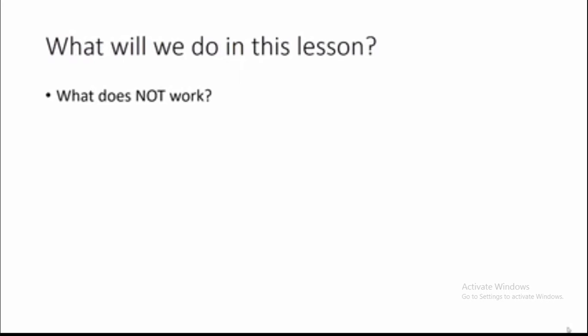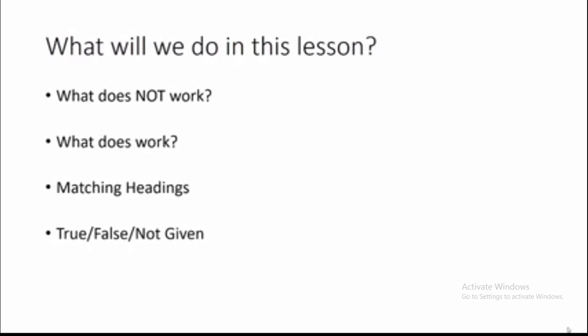So it's really, really important that we address what does not work so that you are not wasting your time and you're not jeopardizing your chances of getting the score that you need by focusing on things that just do not work. We'll look at what does work. And then we're going to look at, in detail, two specific types of reading question. What I did was I just picked the two questions that I get asked about the most.